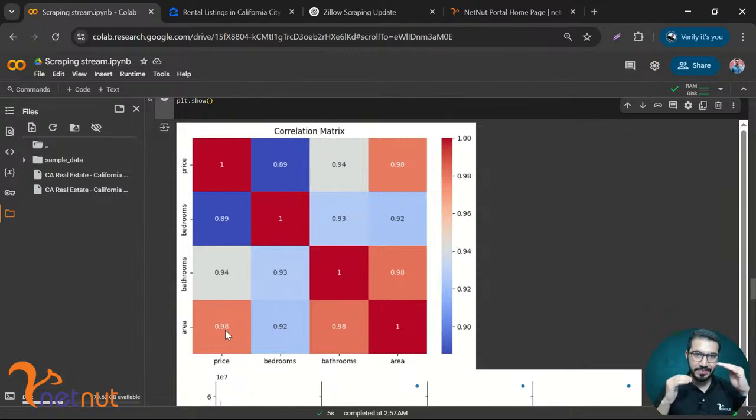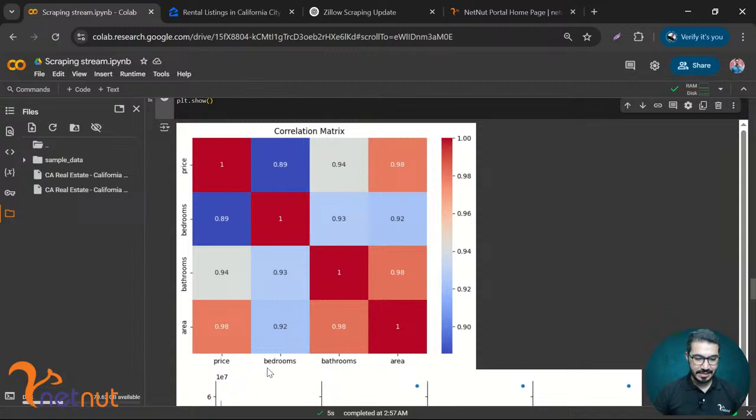The correlation coefficient is 0.98, which means if it is 1, with a change of price, the area is also changing in the same dimension, right? If area is increasing, price is also increasing. If area is decreasing, price is also decreasing, right? But if the correlation is equal to or close to -1, then it is an inverse relationship. For example, area would be increasing and price decreasing, which is not the case, and vice versa, right? And if the correlation is close to 0, then we can say that there is a random relation, or no relation. But here we can see that the relation is quite strong.